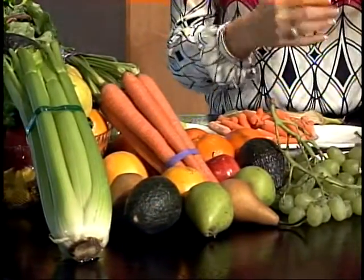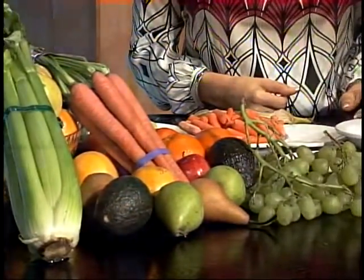But by incorporating all of these items, and there's so many more that you can choose, into your routine, you're going to start to improve your digestive system, you're going to start to see your energy levels increase, and you're going to start to feel better about the foods that you're serving to your family. All right? Now, we've got a lot of other tips coming up for you.